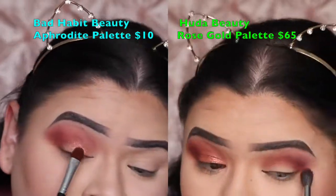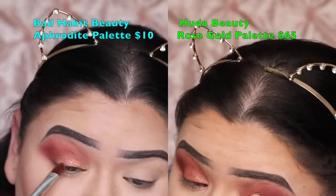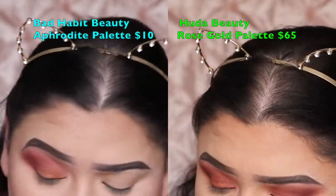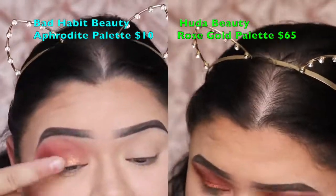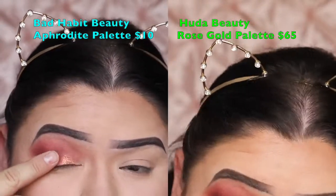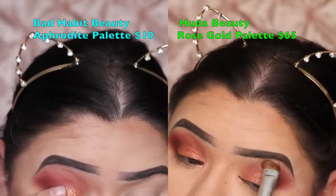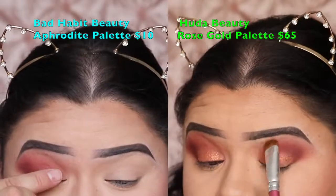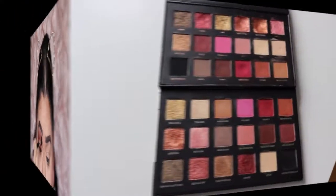I use the colors that are dupes for each other from both palettes on each eye so I can get the same look. And at the end, the look ended up looking exactly the same on both eyes, so I'm happy about that, and I hope you guys enjoyed this little quick tutorial. I did my face and the rest of my eyes off camera.